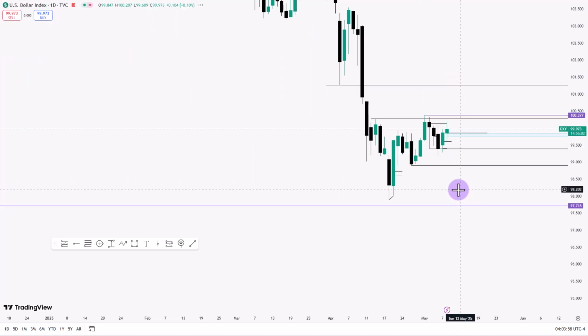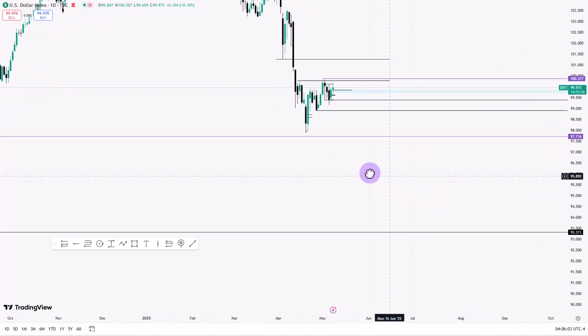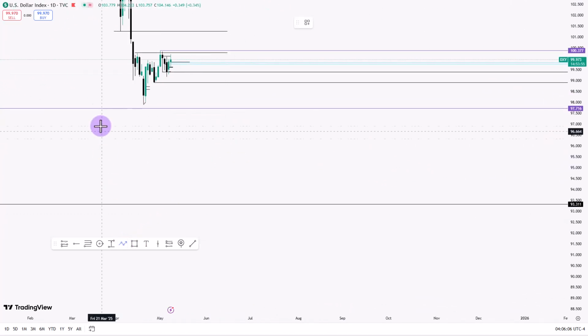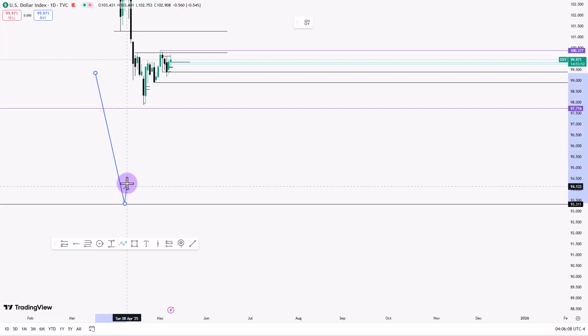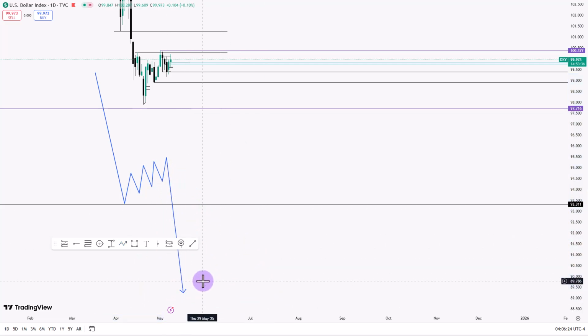So on the daily time frame, what I see here is a bearish flag because we've seen price action create an expansion and is struggling to create bullish momentum. So usually when you see something like this, it's actually a bearish flag. Chances are price action is going to expand to the downside one more. So that's what I'm seeing on this daily time frame.